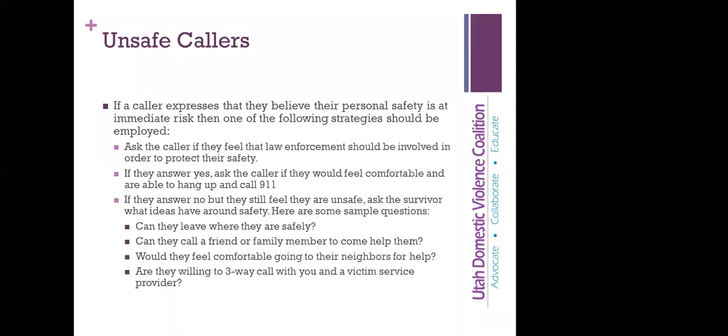Would they feel comfortable going to their neighbors? Maybe not. Maybe the abusive partner is best friends with the neighbors. But oftentimes I like to talk to people about this sort of community watch aspect, of letting your neighbors know what you're going through, if you feel it's safe to do so. So they can take the kids over if they need to while police get involved, or whatever the situation is. So recognizing neighbors is maybe an option.